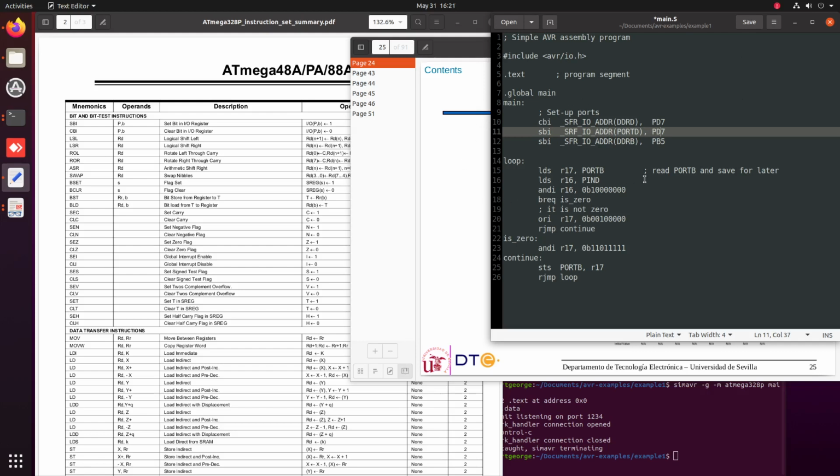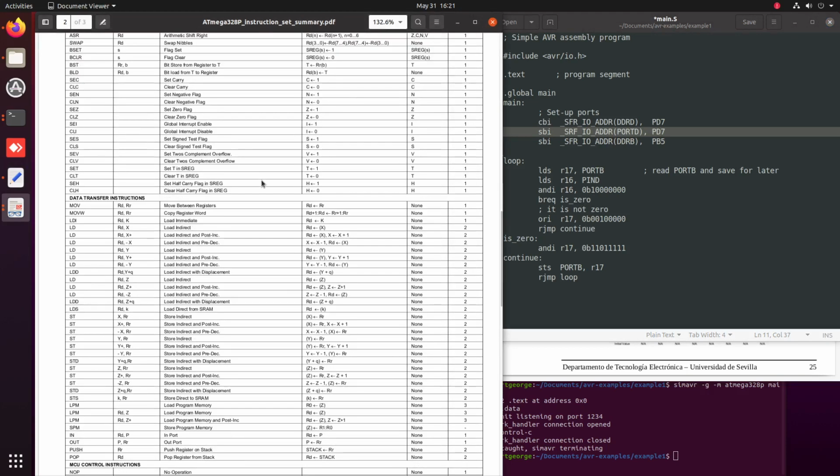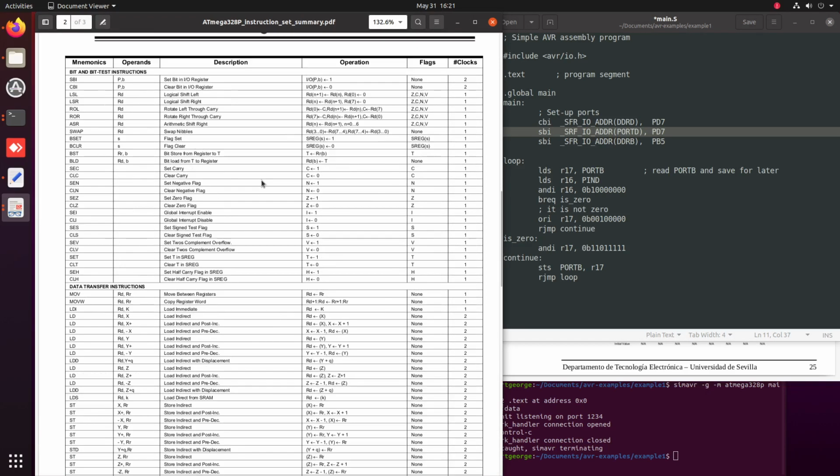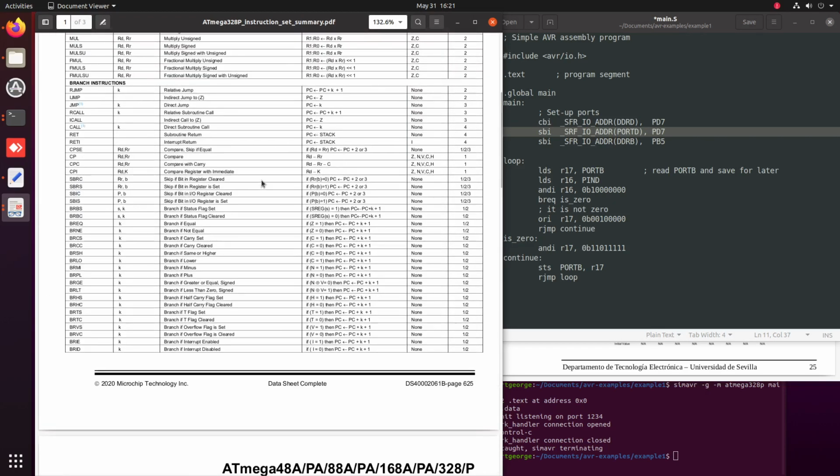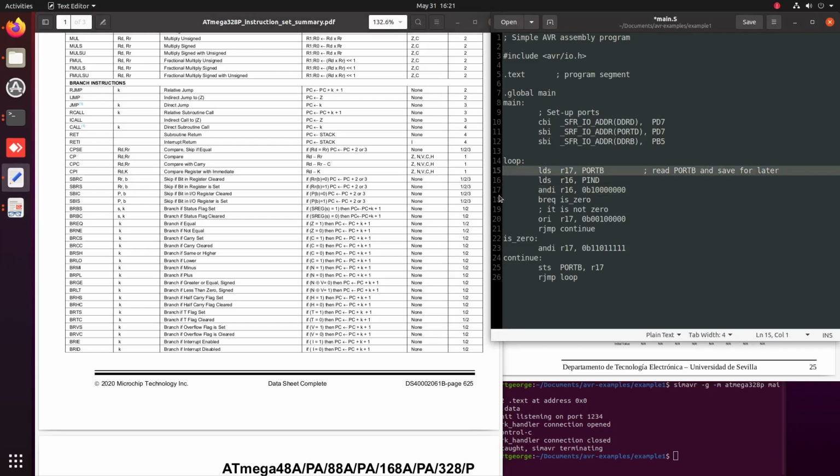Okay, now, same thing to read and save. Here we are reading ports, saving ports. We basically are checking if one of the pins is equal to 1. So again, the AVR has branch instructions that can check individual bits in the input-output ports. So let's go up to the branch instructions, and we have these instructions here, okay? Skip if bit in input-output register is cleared, or skip if the bit is set, okay? And we put the input-output register and the bit number we want to check. So basically it means that we can remove everything we have here.